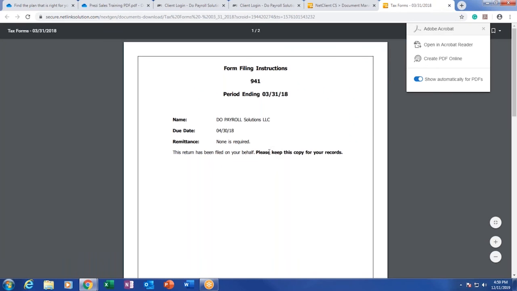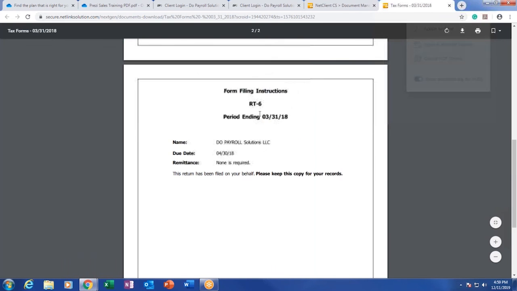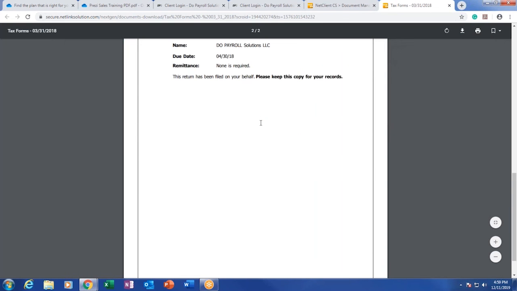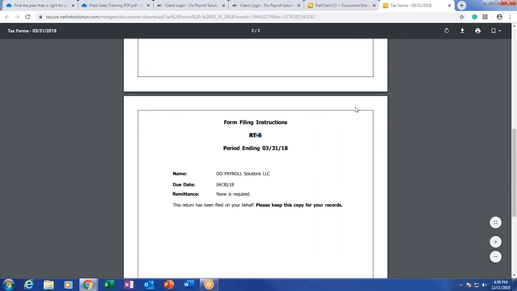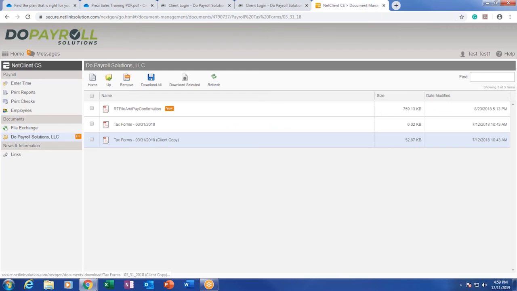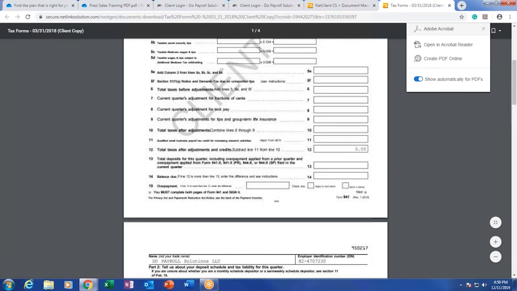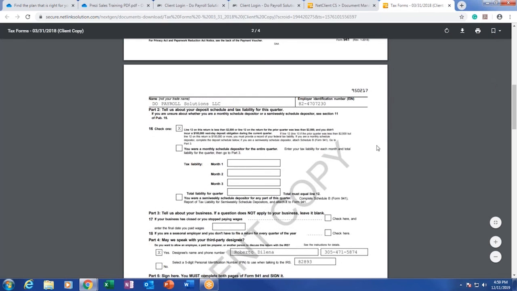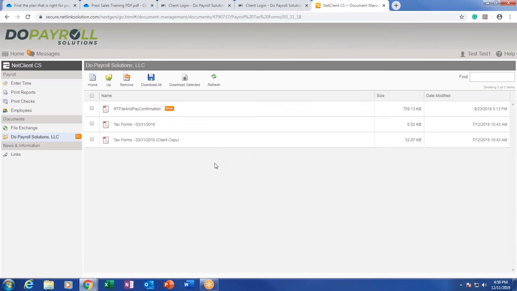So we click here, we're going to open the file, the RT6 form, which is the Florida unemployment. It's a confirmation that it was submitted, and on the other file, we're going to find the actual form. So the client will find all the forms right here.